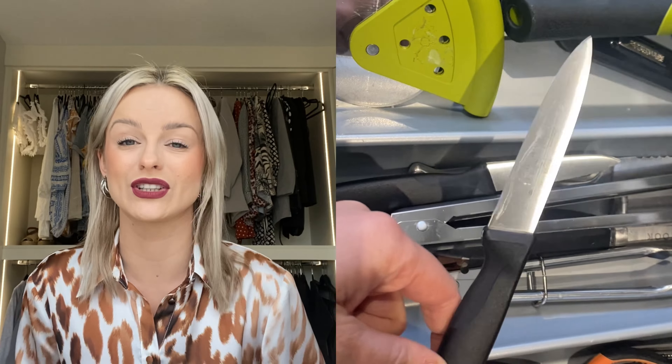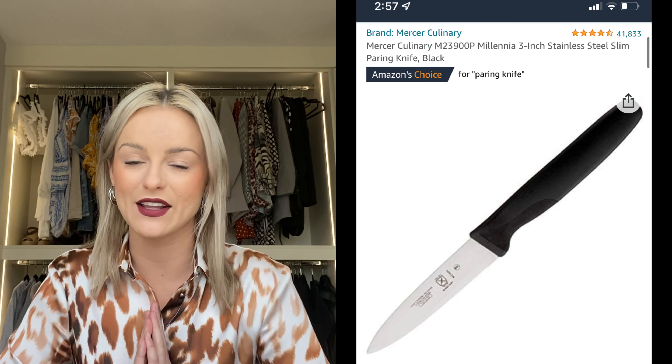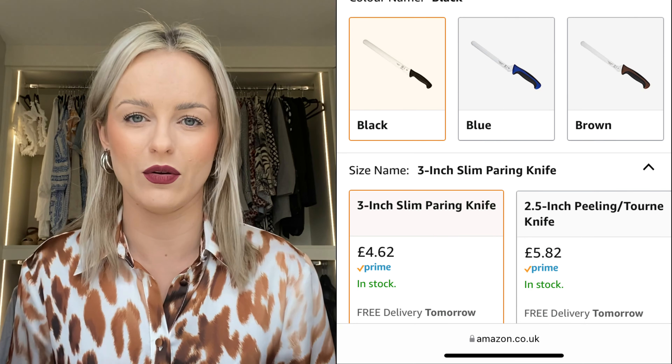This Mercer knife — oh my god. Get rid of all of your knives and replace them with six of these, because that is what I did. This is the best knife in the world. No effort required, does the job. Sharpest knives out there and works for everything. I don't need any larger knives at all apart from a bread knife.